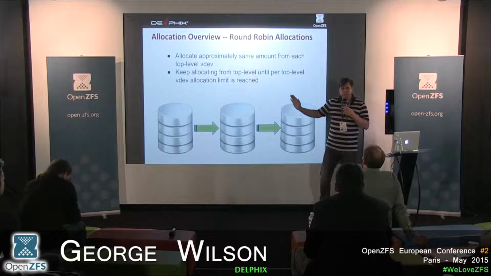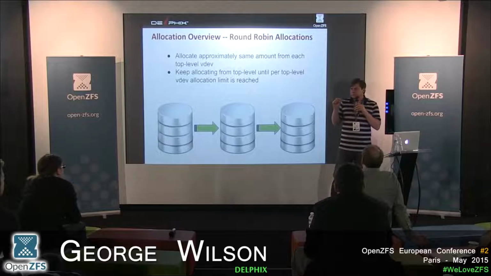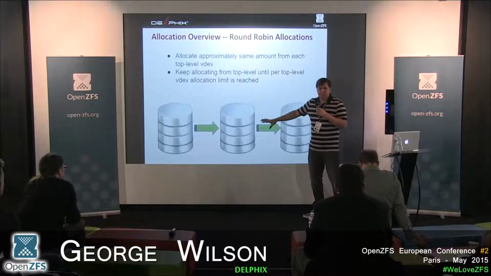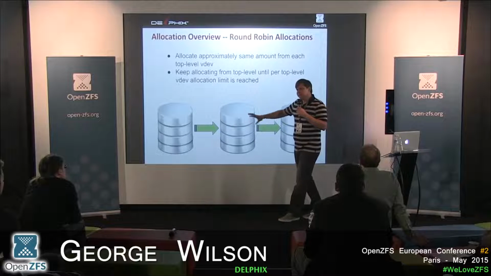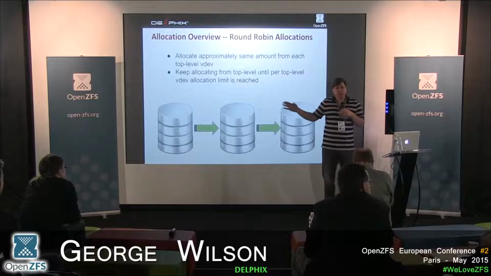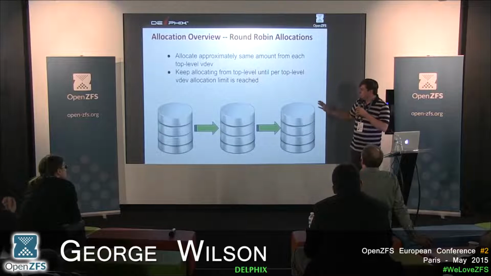That means we can keep everything evenly distributed. We're always doing approximately the same amount, and there's some very obscure logic, if you look in the depths of the MetaSlab code, where if one device happens to have a little bit more free space than the other, then it tries to give it some fraction above and beyond what the normal limit would be. So that's the way it works.